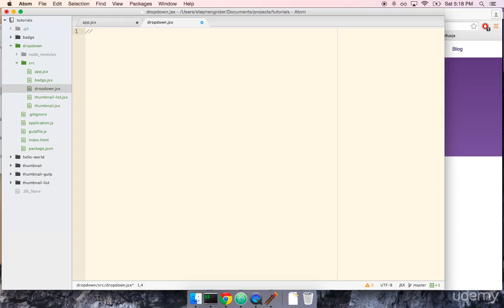I'm just going to remind myself. We need to show a button and a list. This component should know when to show the list based on when the user clicks on a button.